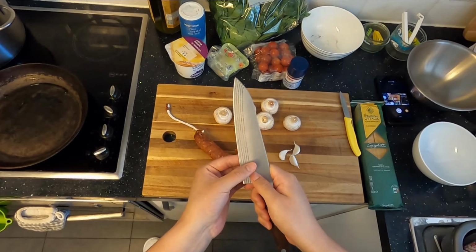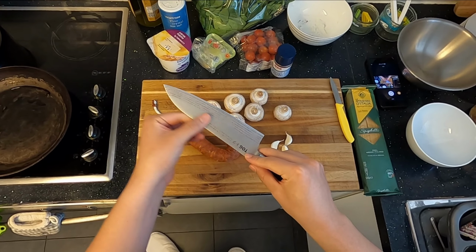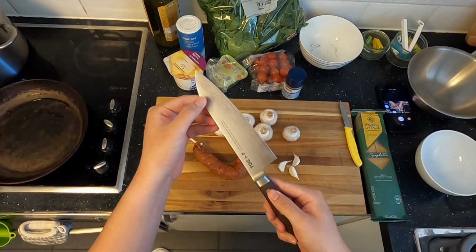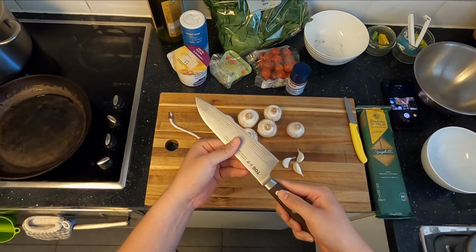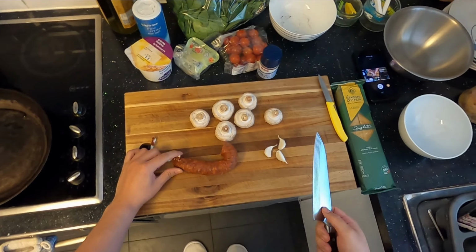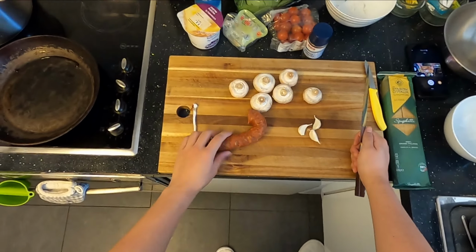So this pasta is something I used to make when I was a student. That's like when I was young and happy, but not young and happy anymore. Now I'm old and unhappy apparently.